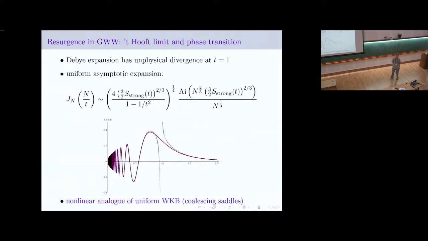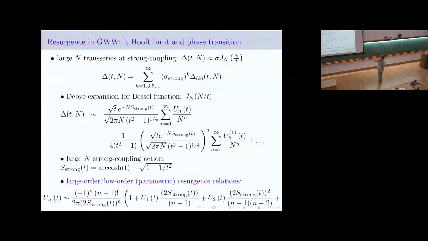So now let me talk about the other type of expansion, because there's an even better expansion. So this is what would be called traditional large N. Okay? And you discover a large N expansion, but you discover these exponentially small terms. But if you look carefully, you see that there's a big problem here. Because as t approaches 1, the prefactors are all blowing up. And in fact, all these coefficients also blow up as t goes to 1.